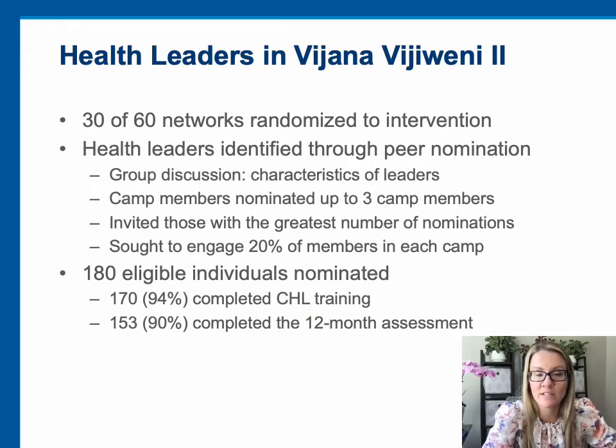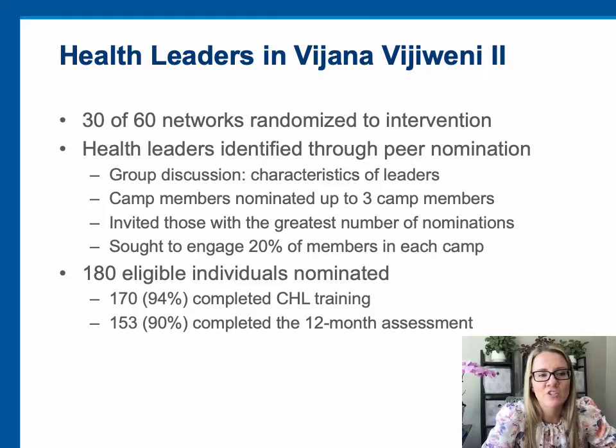So health leaders in the Vijana Viju 22 study were identified in 30 of the 60 networks. They were identified through peer nomination. So we did not use the sociocentric data that I described with the tablet. That was part of the baseline assessment, and we did not use those data to identify our peer leaders. Rather, we had group discussions within each of the 30 intervention camps where we talked about characteristics of leaders. What does it mean to be a good leader? What characteristics should they have?